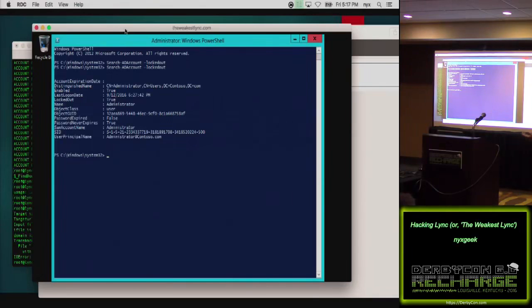So make those long if you can, I guess, is the best advice I can give you there, because you can brute force. I did some sampling, and it would take about 140 days, I think, to realistically cover up to 8 characters brute forcing. So anything under 8, I would say, is probably not safe from being discovered via a brute force attack. So yeah, the things to consider if you're running Lync on your network.